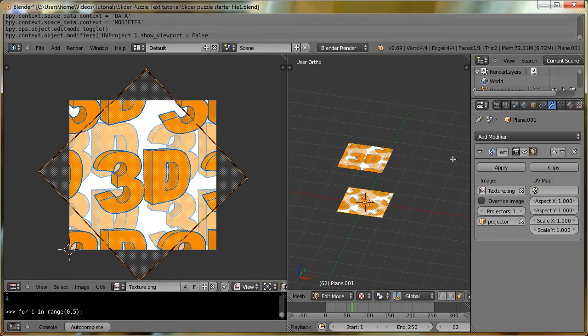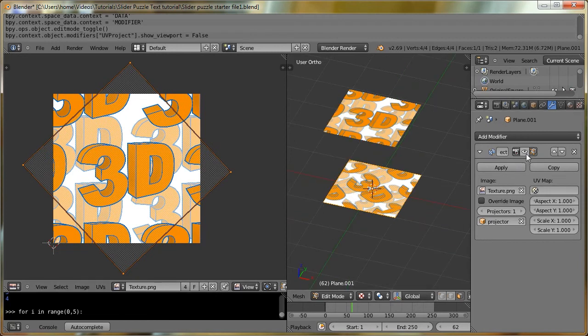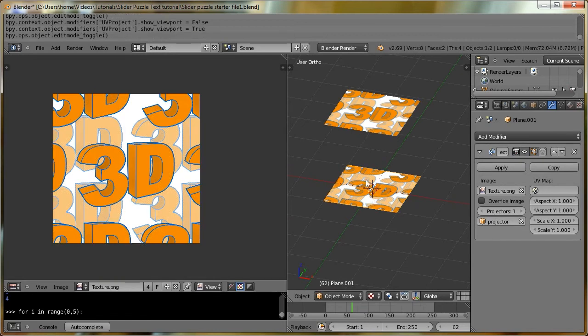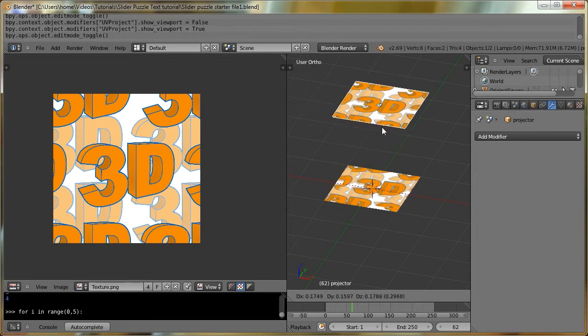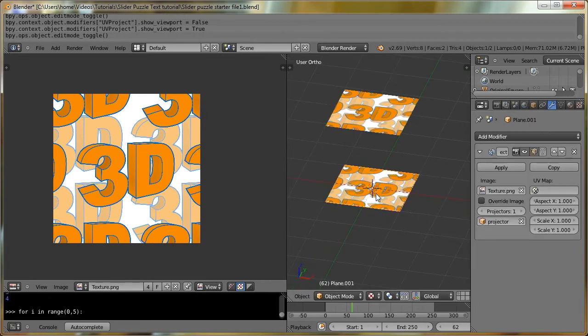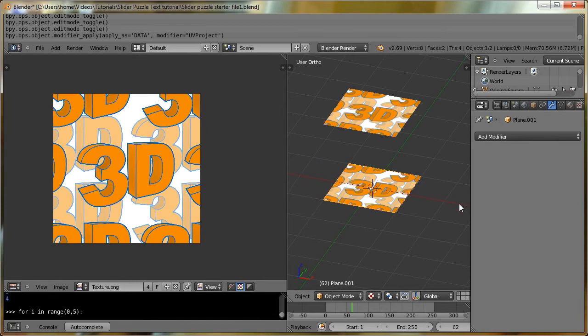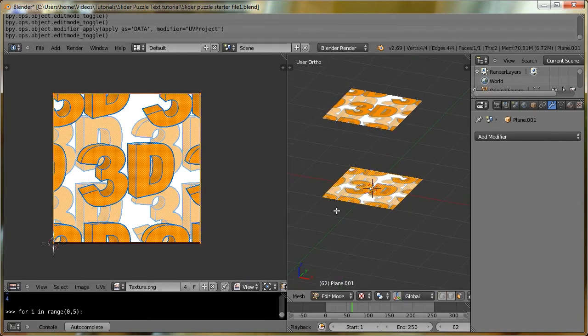But what you'll notice is that without this modifier applied, we're getting the original UVs. But as soon as I turn this on, it's correcting itself. And that's because this image here is being projected onto this object. And to show that, we can move this object around. So the UVs are in a diamond, which I made, so they were imperfect. But if we apply this modifier, then it corrects them, because it realizes, well, to project this image correctly, this is how the UVs have to be altered.